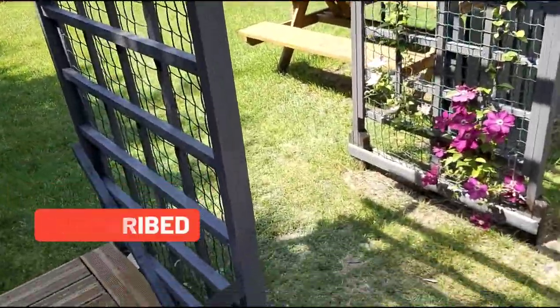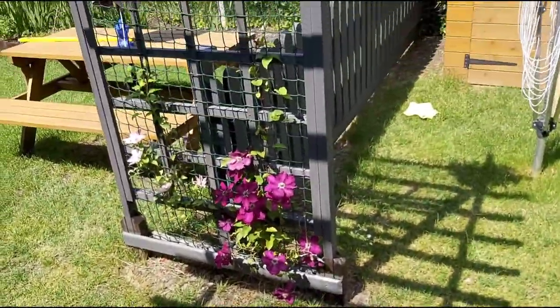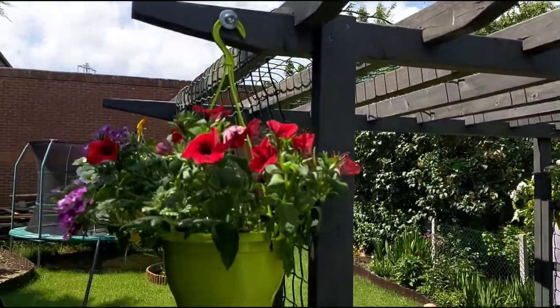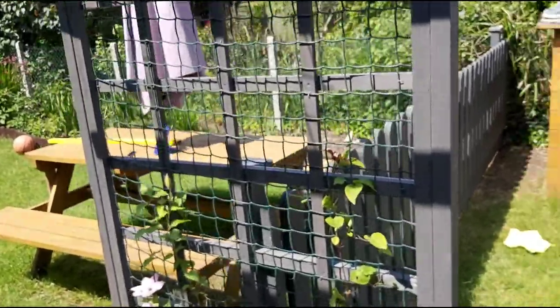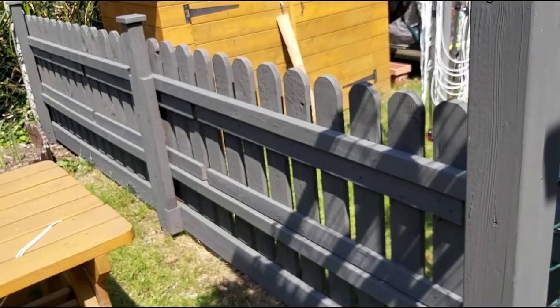Look at the arch, it is already painted up, it is already popping out with color, and the colors of the plants, they look vibrant against the color of the arch. And yeah, at some point as the summer goes on, I will be able to give you a good nice tour of the garden.